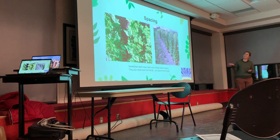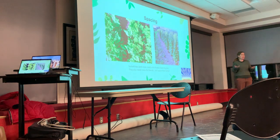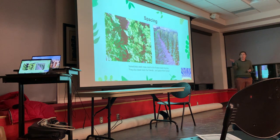And then, lettuce again. Spacing is also, typically, if you're growing for seed, well, I don't know about typically. Some things just need more space sometimes, right? Again, tomatoes, peas, beans, they don't need any more space. Lettuce, I'll often plant it as if I'm just going to harvest heads of lettuce, and then I will strategically harvest heads of lettuce to give the remaining plants enough space, which is about a foot each, to get to their full glorious size so that they can make seed.